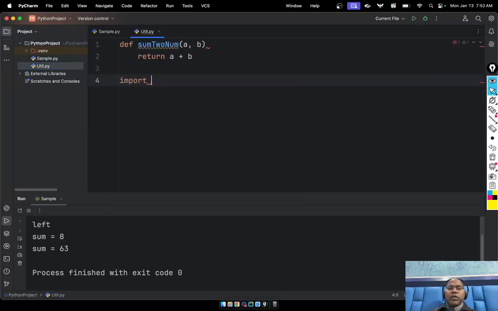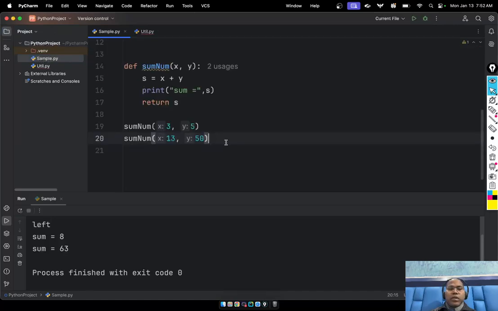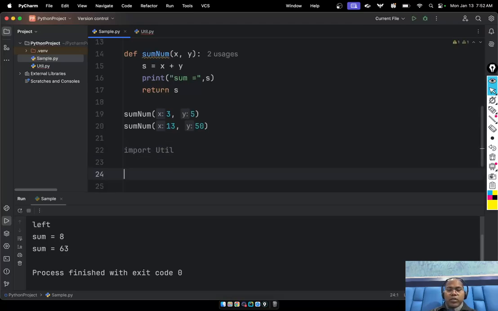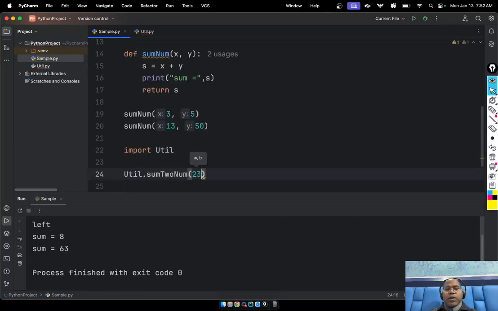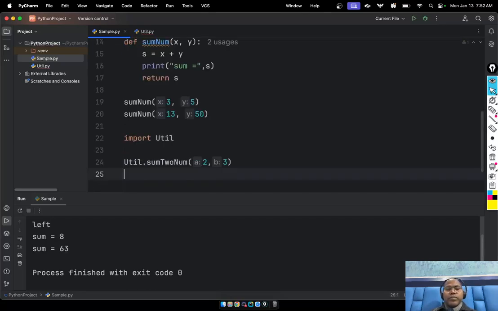Say import util. Go to the place where you want to use it, say import util, and here just util dot sum two number, pass two numbers, and you can say print. So in this way, with modules, a file you retain you can use in the place where you want.